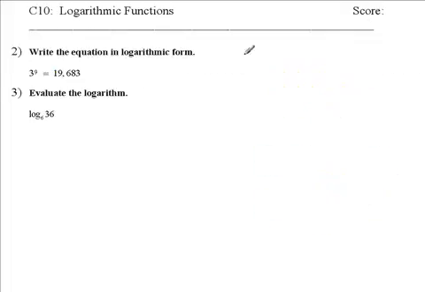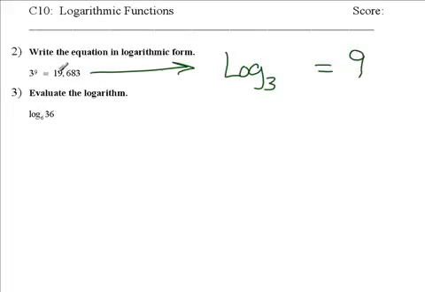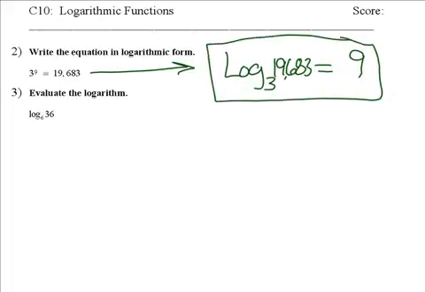Step 2 is logarithmic functions. The first one just says write this in logarithmic form. So I know this has some kind of logarithmic form, so I'm going to write the log. I'm going to write the equal sign, and then I'm just going to start filling in spots. The base is 3. Logs always equal powers. The power is 9, so the 9 goes over here. There's one more place to put the 19,683, so we'll just put the 19,683 in here. So log base 3 of 19,683 is equal to 9.